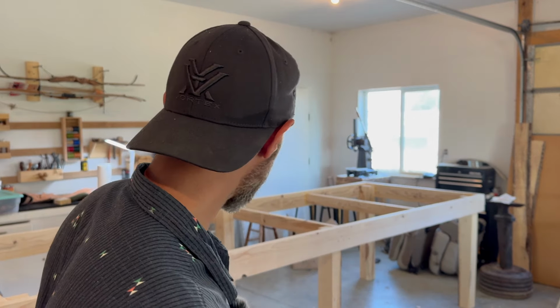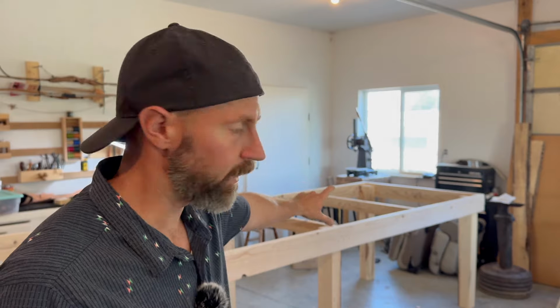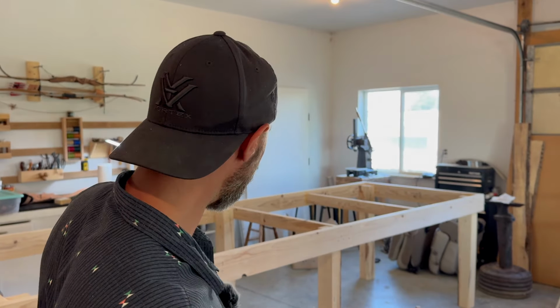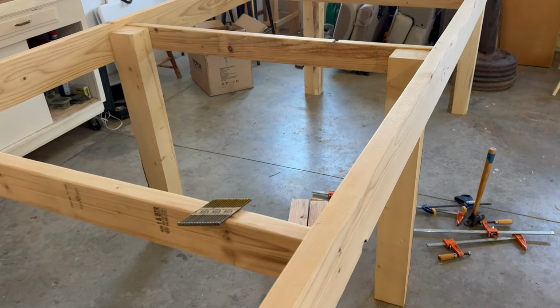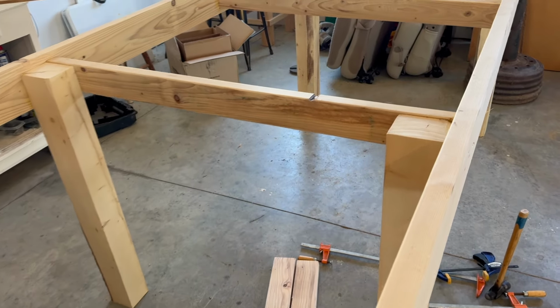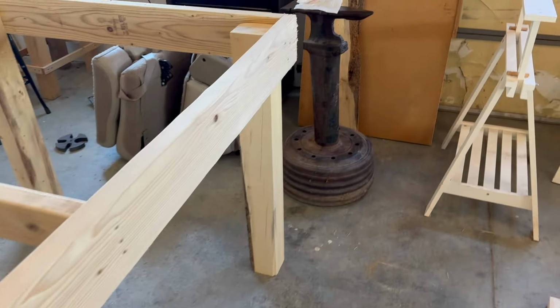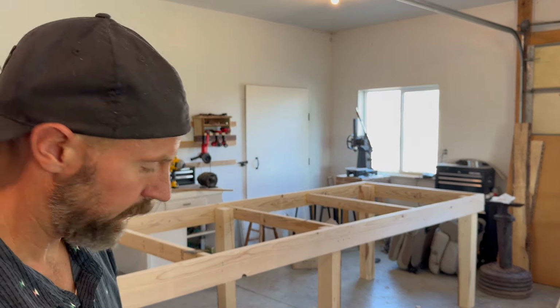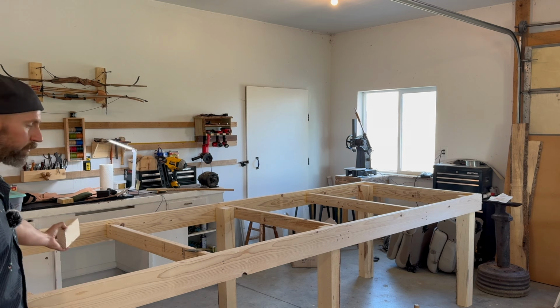Good morning. So I put the center legs in off camera, and I put some additional cross beams in there to hold the tabletop. And now what I'm going to do is go around and tack these blocks in some of these bigger spaces so that we're ready to put the tabletop on.